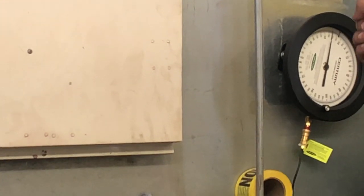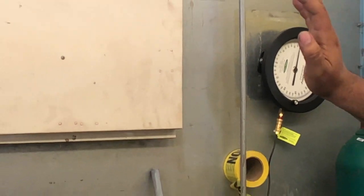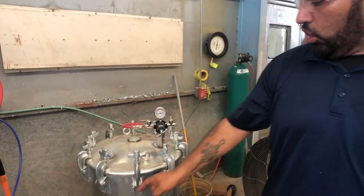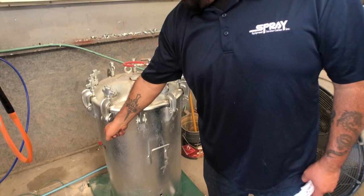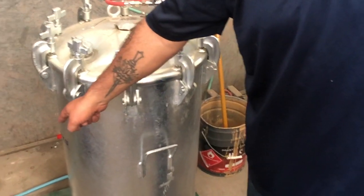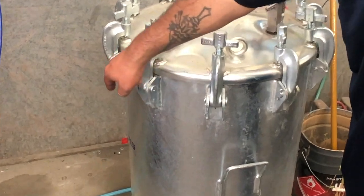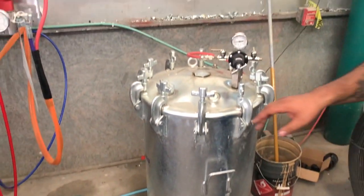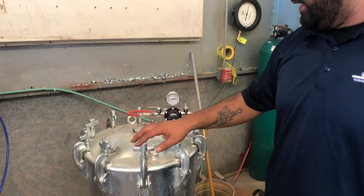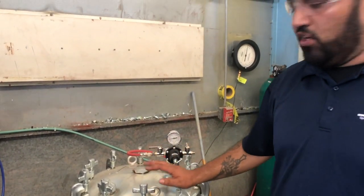When that scale reaches zero or close to zero, it's important that you go ahead and shut operations down and make sure you de-pressure out the system. Close the bulb valve at the very bottom of the pressure pot where the blue moisture-sensitive hose is located — there's a bulb valve that comes underneath there. After doing that, you stop the flow of the catalyst going into the machine, and that way you can conduct maintenance on it.